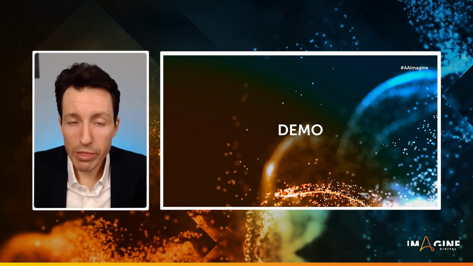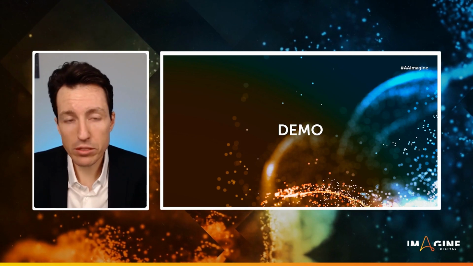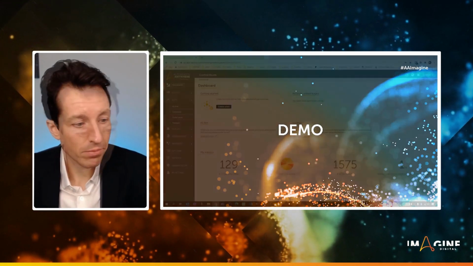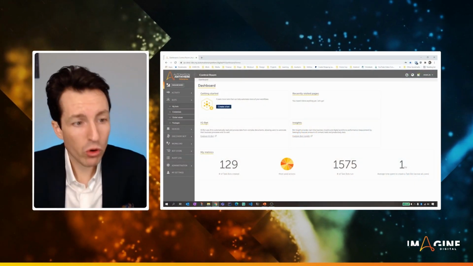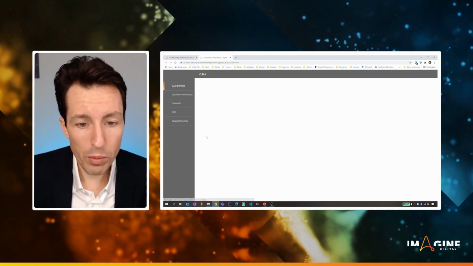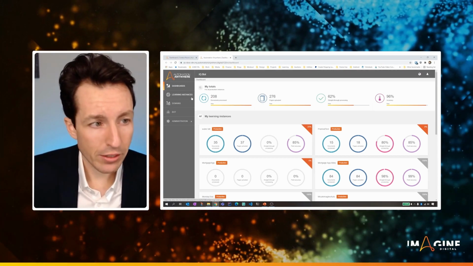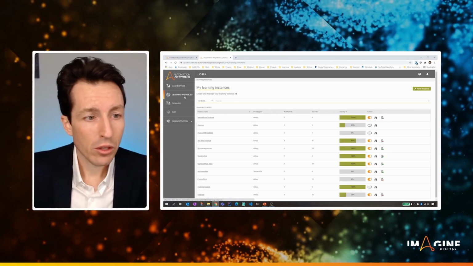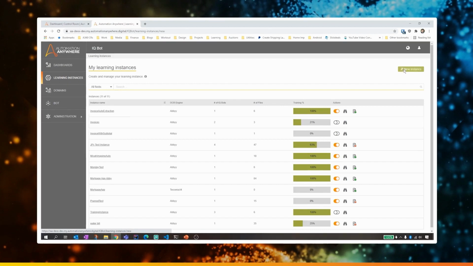So with that said, let's take a look at a demo here, and we're going to set up this auto extraction capability, test it out, and see how it can work within a process. So I'm in my control room now, and I'm going to click on this Explore IQBot. And this is going to open up the IQBot interface. And obviously in my environment, I've got a lot of learning instances that have been set up. Ignore that for right now. We're going to create a brand new one here. So on the Learning Instances tab here, I'm going to click on this New Instance.